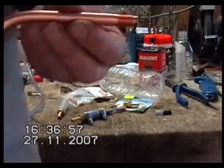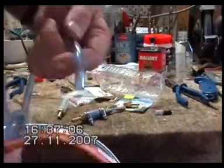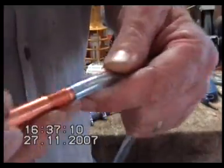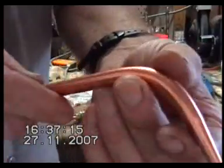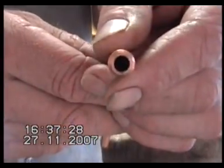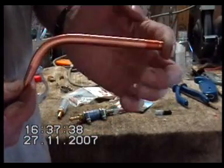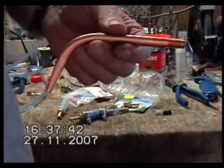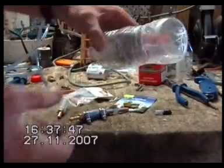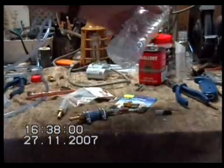The reason I'm revising my spark arrestor is that I was using an oxyacetylene cutting tip in the end of my plastic hose — it was a really neat, tight screw-in fit and it worked well, giving a nice flame. That's a really tiny hole in the end. However, there's a big hole on the other end creating a cavity inside full of gas, all the way from the tip. That worked fine until I turned the power off. When I turned the power off I got a flashback through the tip and down my line into the bubbler — it blew the bottom out of that, blew it off the bench, blew the lid off it, and covered the whole bench in water, which is better than blowing the whole bench up. But that saved me.